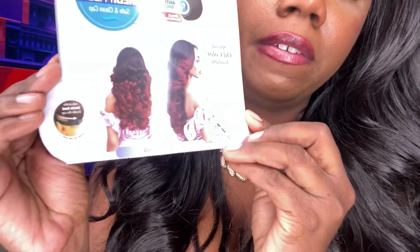I took it out the pack, put it on my head, and it was textured, poofy — it was really big and really textured. That wasn't the look I was going for. I was really going for like a loose curl wave look, and the curls were really tight. So in order for me to get the curls looser and the hair more silky, I ran my hot comb through it. It's still textured, which I love — it's just not as textured as it was, where it had those ripples in it.